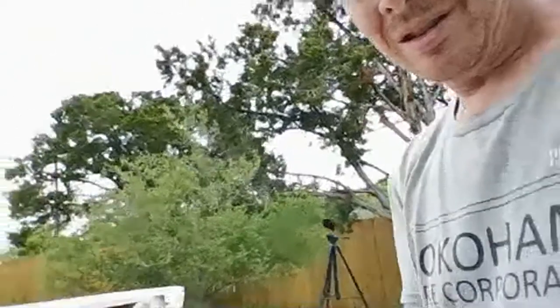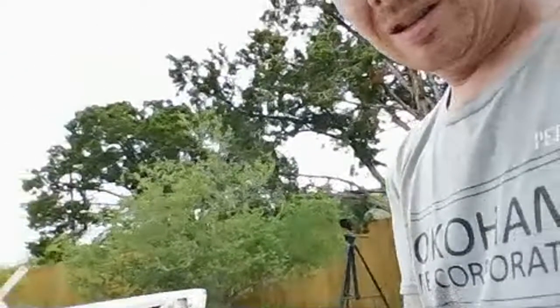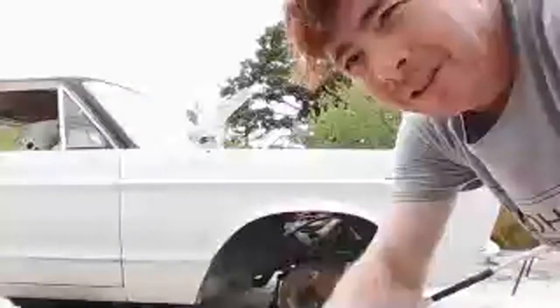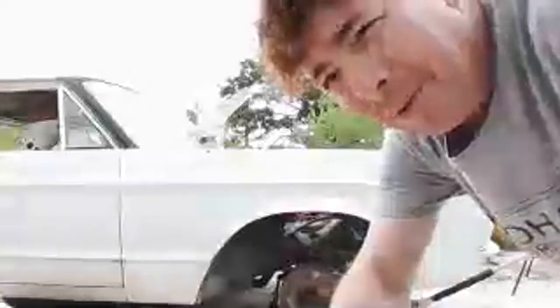We're going to be filming and we're going to be working with the 65 Sport Fury. We're working on brakes. We'll see if anybody pops in here. Anybody else who wants to jump in, please jump in. Otherwise, we're going to pull the tools out and we're going to start going at it.